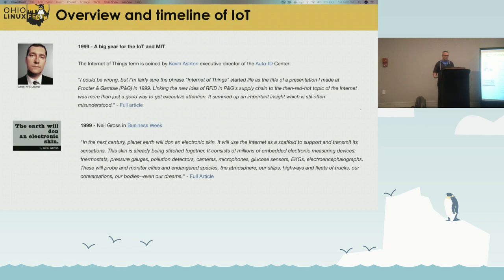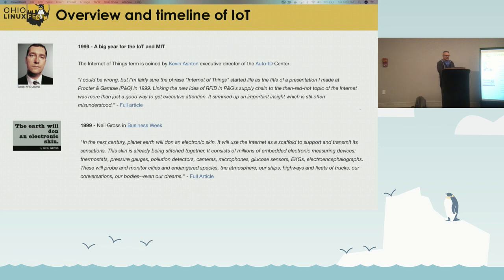So let's level set a little bit. What is IoT? Everybody knows that IoT stands for Internet of Things, but what's the story? What's the backstory? How did we get to having this in our vernacular? So 1999, a guy named Kevin Ashton, who worked at Procter & Gamble right down the road, did an internal presentation talking about linking the idea of these, at the time, new RFID tags being put on their products to track them through their supply chain, right? And so that is where the term Internet of Things was born, from Kevin Ashton's internal discussion with Procter & Gamble back in 1999.